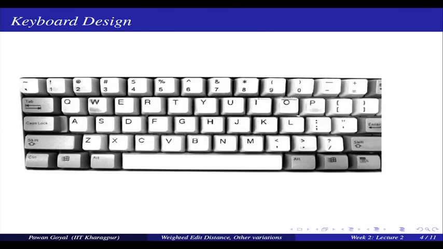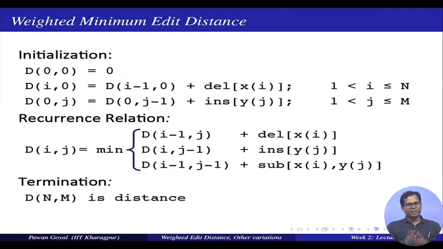So yes, keyboard design is again one thing that gives rise to many of the errors that we have seen in the previous slide. You can try to correlate among the characters that are coming very close in the keyboard. You will see that many times people make mistakes in typing one character for another. Now suppose you have some data, and by analyzing that data you can find out what kind of errors are common, what kind of errors are rare, and accordingly you can design your weights for different edit operations.